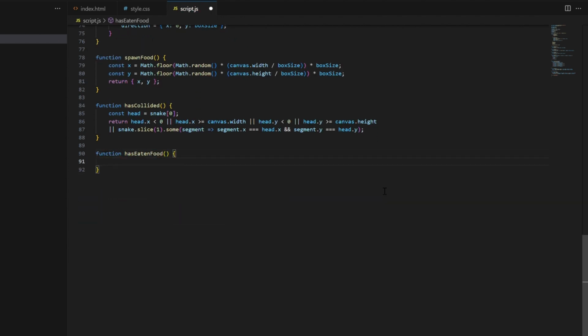Check if the snake's head is at the same position as the food.